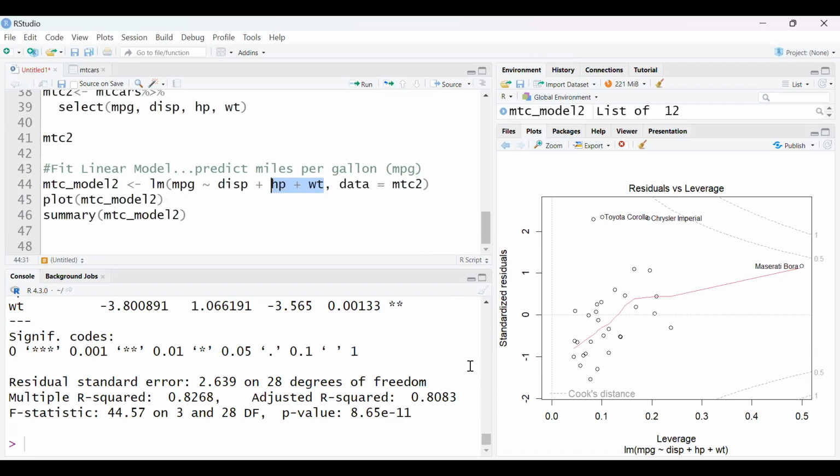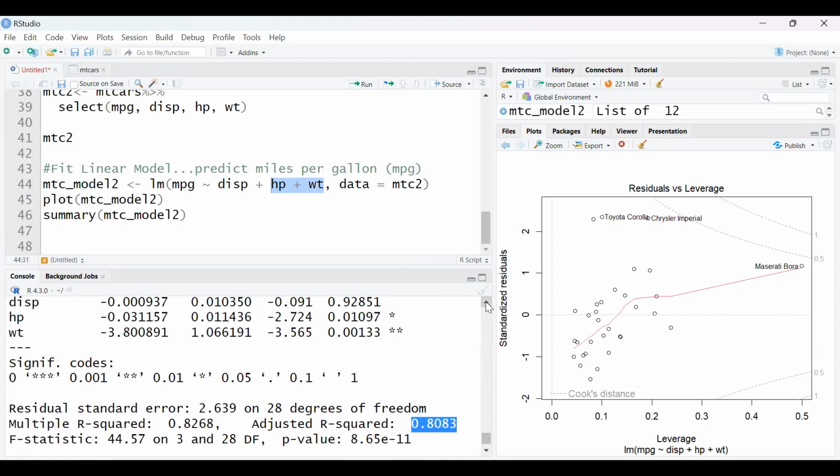Okay, it makes sense. So you see that when we added the weight, the model performed better. So if you have to choose between the two, which one will you choose? Of course, the second model. It's having a better adjusted R squared. And of course, the variables in the second model also make sense for them to influence the miles per gallon.